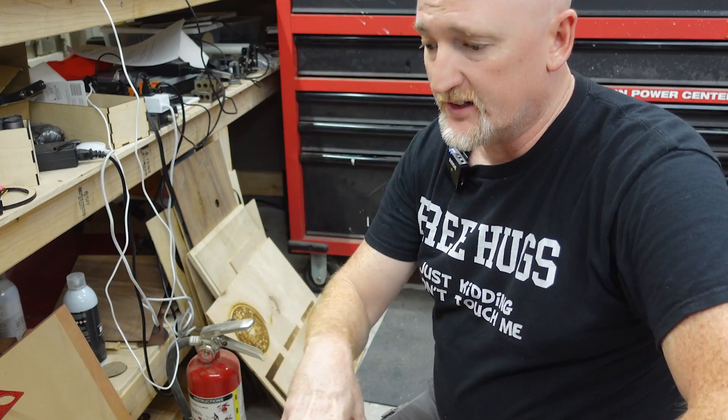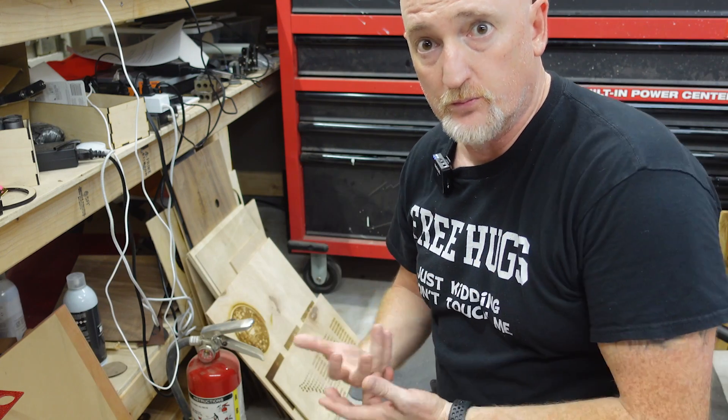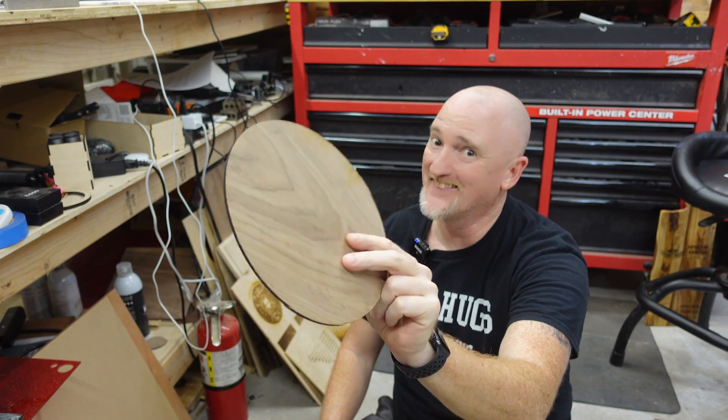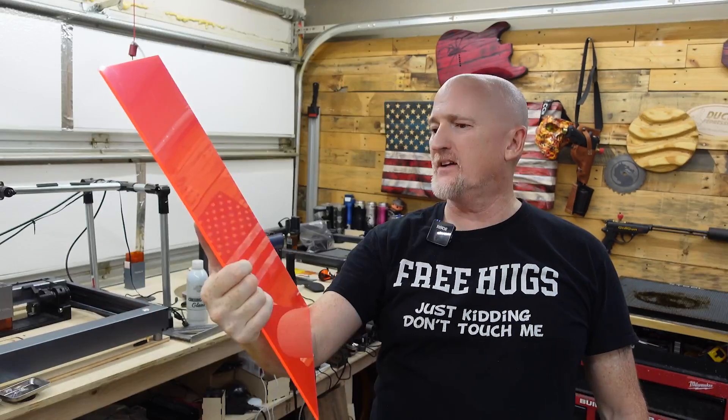You're going to want to buy some material. I'll link to X-Tool's material selection below. I get all my thin hardwood from Ocooch Hardwoods and all my acrylic from Houston Acrylic — they have all sorts of crazy color combinations and ship really fast. The majority of other sellable material I get from Amazon: skinny tumblers, stainless steel flasks, and painted flasks. I'm not doing enough volume to justify buying 500 of something, so I order in quantities of around 20.